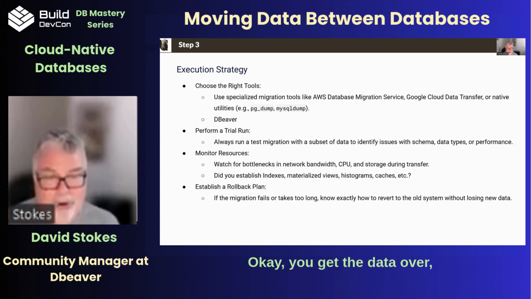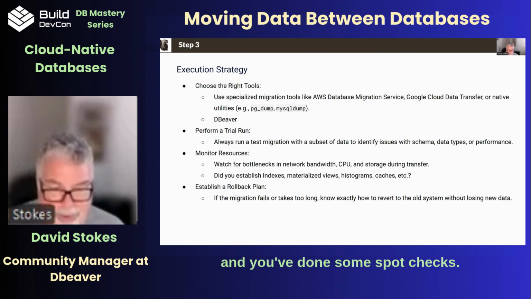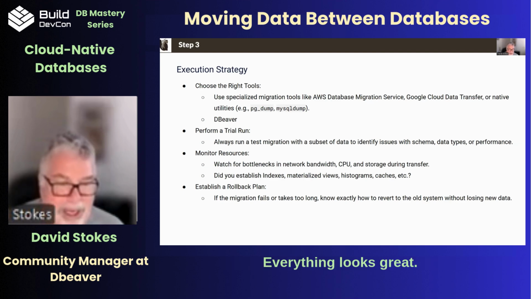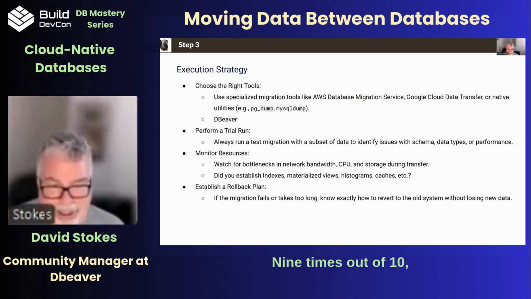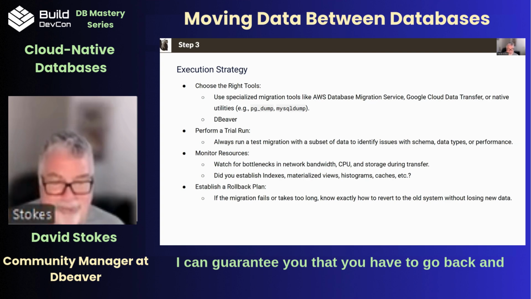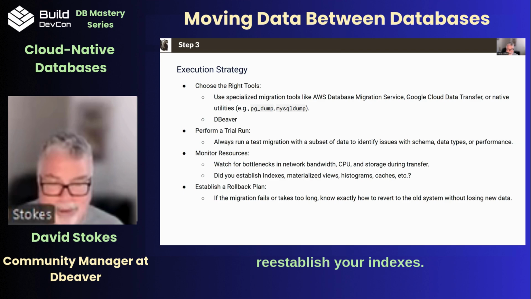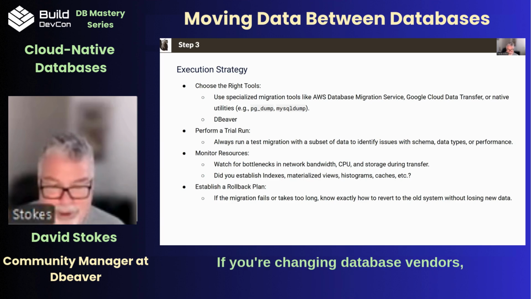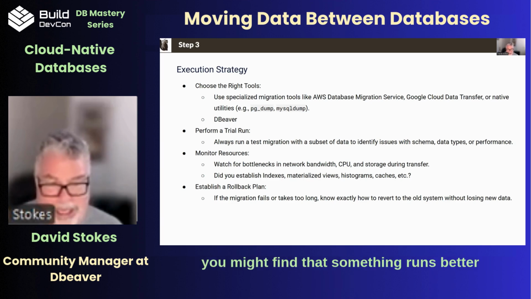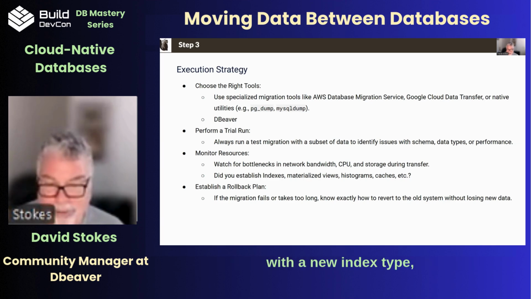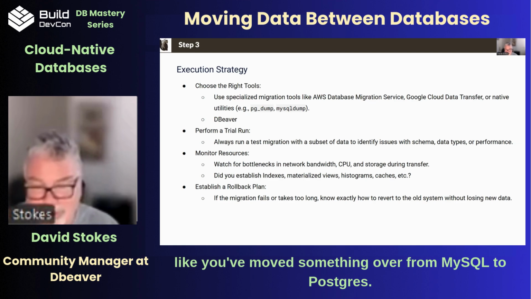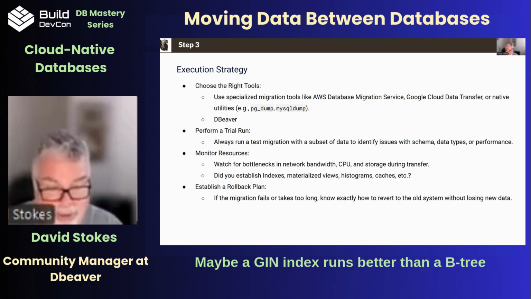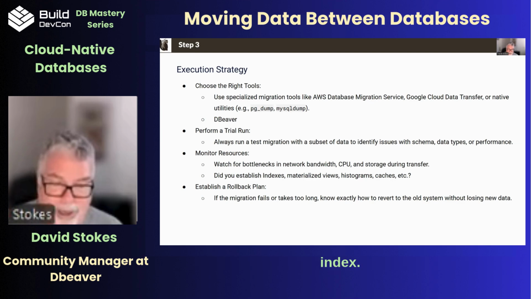Okay, you get the data over, and you've done some spot checks. Everything looks great. 9 times out of 10, I can guarantee you that you have to go back and reestablish your indexes. Make sure your indexes do what they did on the old system and the new system. If you're changing database vendors, you might find that something runs better with a new index type. Like if you move something over from MySQL to Postgres, maybe a GIN index runs better than a B-tree index.